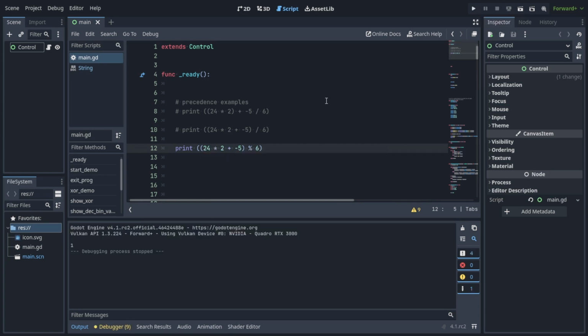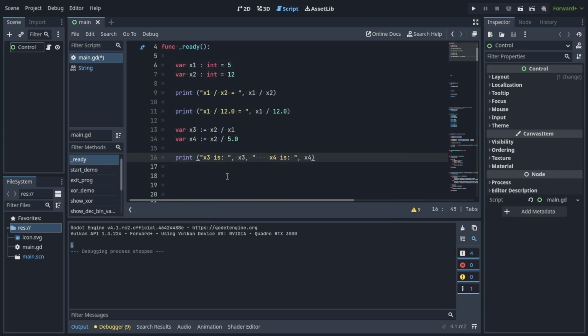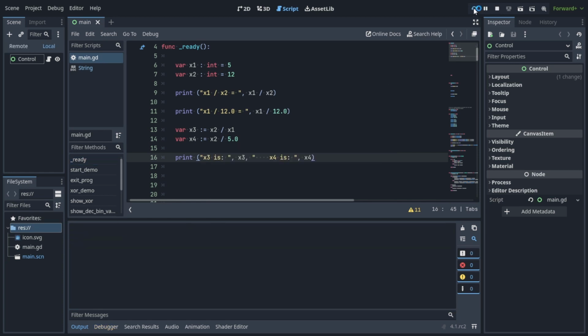So that set of examples nicely demonstrated one of the most important aspects of integer maths, where fractional results are discarded by integer division. Godot will give you a warning about losing the remainder each time that you use integer division, but these warnings can be safely ignored when integer maths is what you require. Things get a bit more complicated though when we mix integers and floats in the same expression. As with integers, the floats can be variables or literal values. Here we have a mixture of examples, so let's run the code and see what we get.